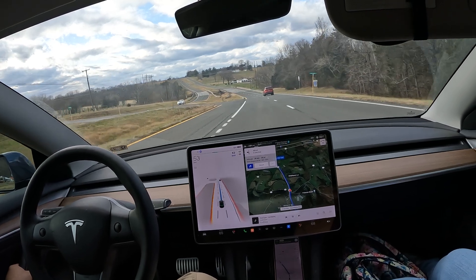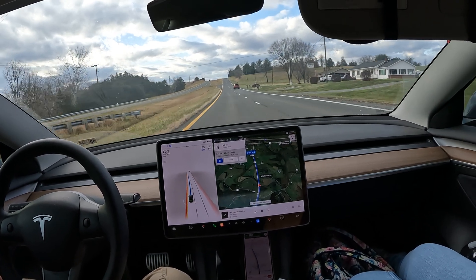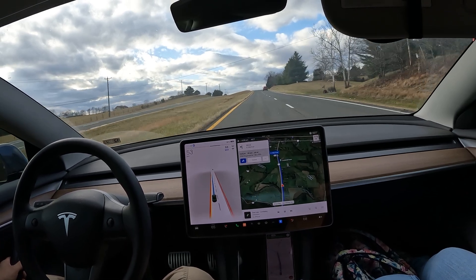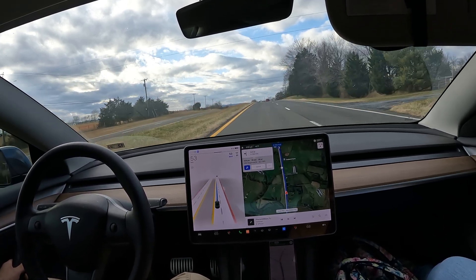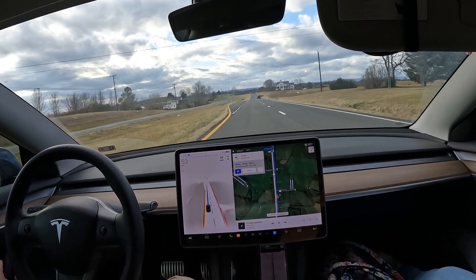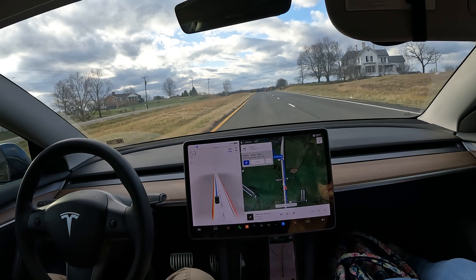There were a lot of parts coming up the mountain where I decided to drive myself, because that's what FSD Beta is about — use it when you don't feel like driving, when you're not sure you can handle a maneuver, or when you're not sure what lane to be in. I'm still honestly figuring it out every single day. This is my first time going up and down a mountain using it. Driving a Tesla on a mountain is actually really fun — you use the driver assist whenever you want, whenever you feel it's necessary.